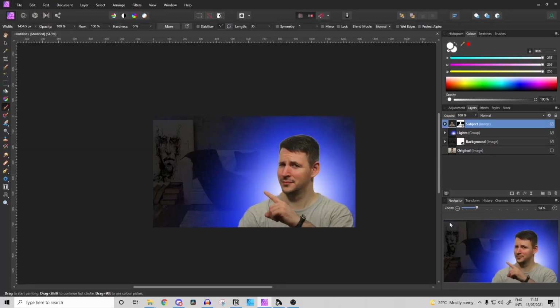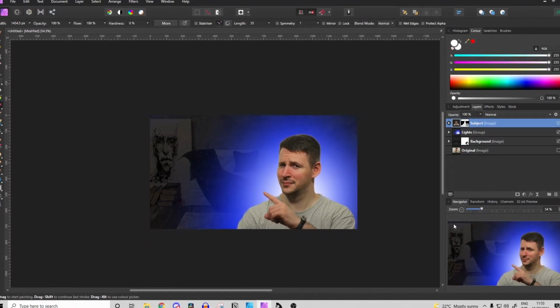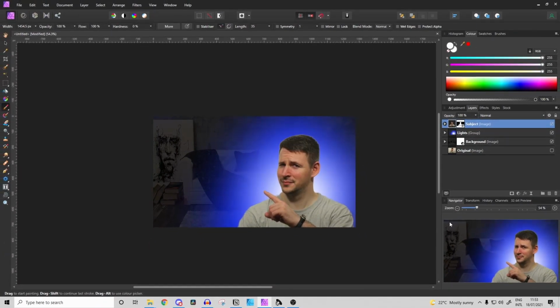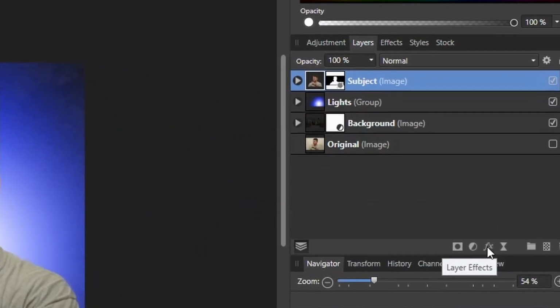So the next thing to do is to add some glow around and on our subject, okay? Since we have this light coming from behind, we want the subject to somehow bounce off some of that light, but also have some of that light on the subject itself. This is fairly easy in Affinity Photo. You can just click the layer with the subject, and here you have a layer effects area.